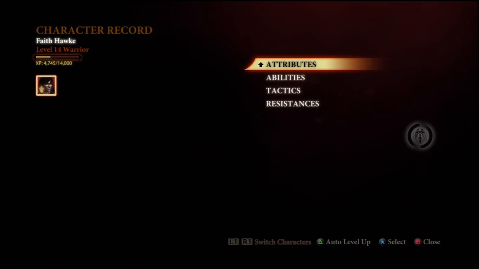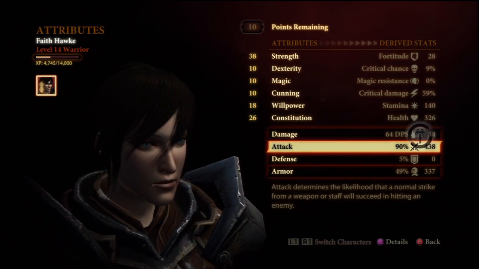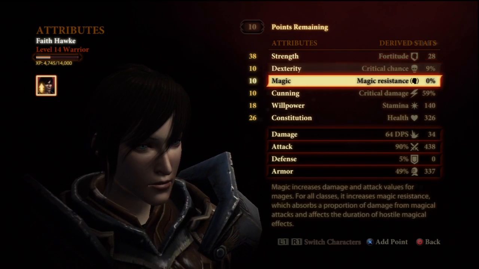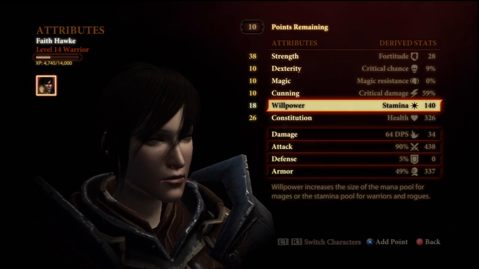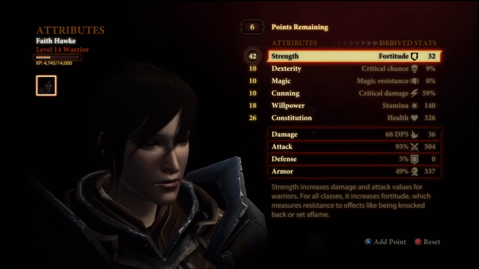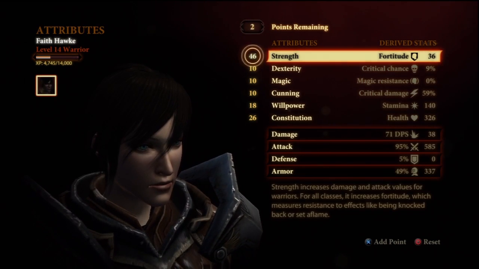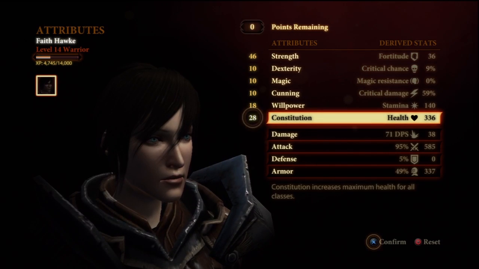Alright, here we go. Fat 10 attribute points. Where's it at? There you go. Alright, so you can pretty much do whatever the hell you want with these attribute points. There's really no wrong way to put them in your gear. You can go all strength if you want. I'm definitely going to buff my strength up pretty high. And the rest will go in constitution.